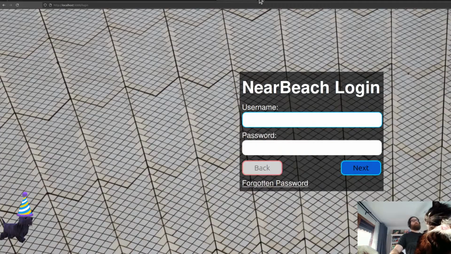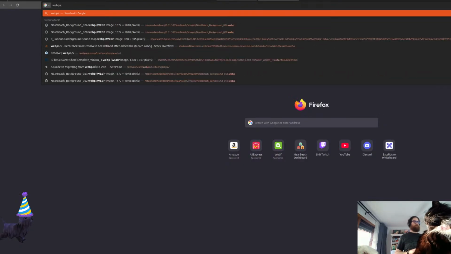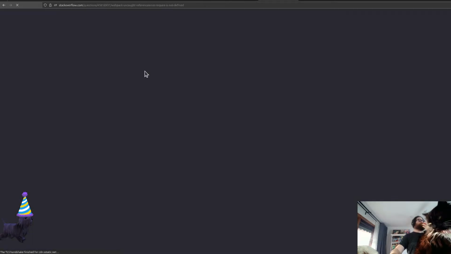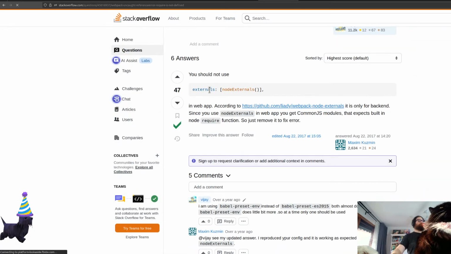All right, let's have a quick look. Let's get this fixed. It says we should use node externals in the web app.